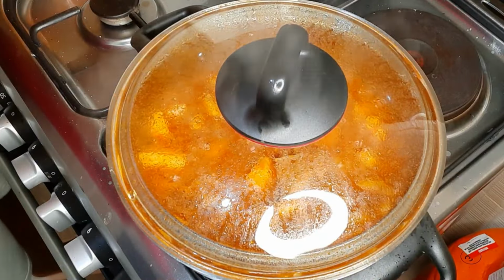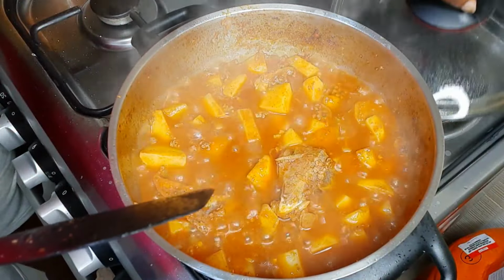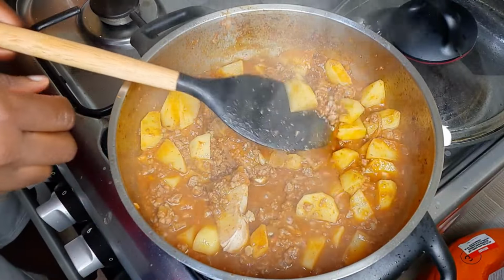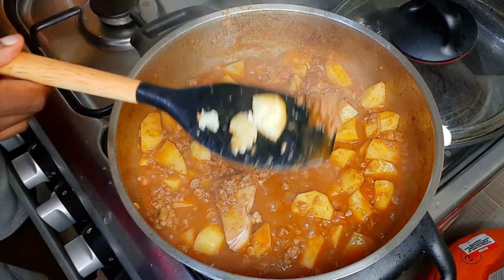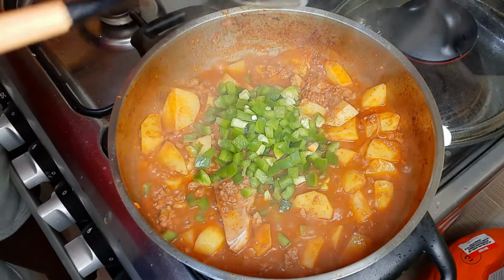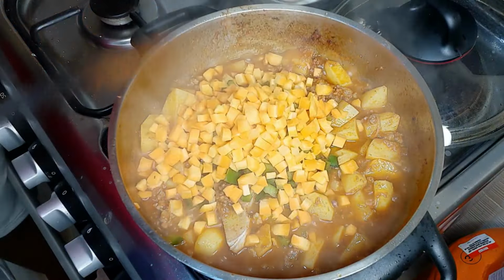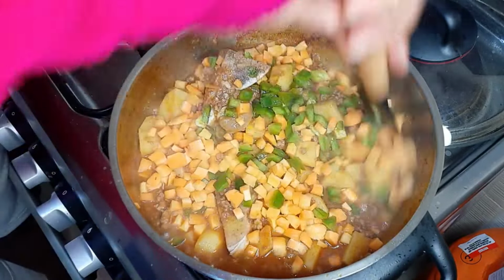After cooking this stew for 15 to 20 minutes, I'm going to check on my potatoes to confirm if they're ready. Just pick one potato and then press it and you'll be able to see if it's ready. Once that is done, I'm going to add my capsicum and my carrots. At this point my minji would have come in, but you know, that happened. So I always love my capsicum crunchy and my carrots crunchy in my food. So that's why I'm adding them at the end.